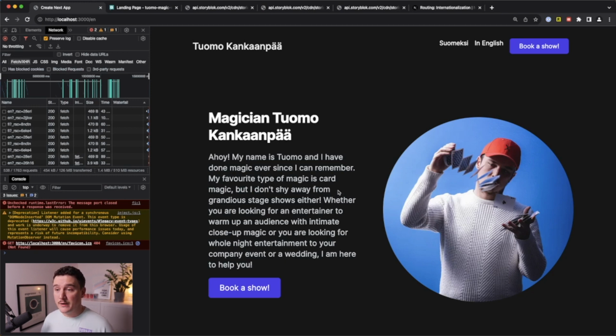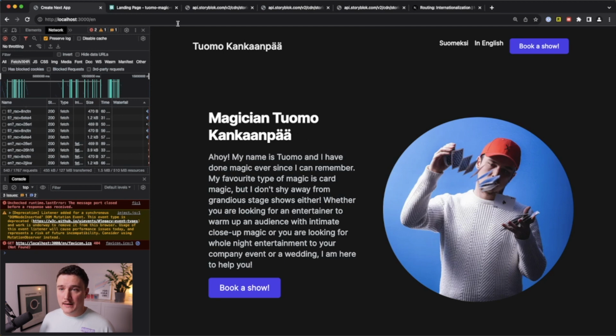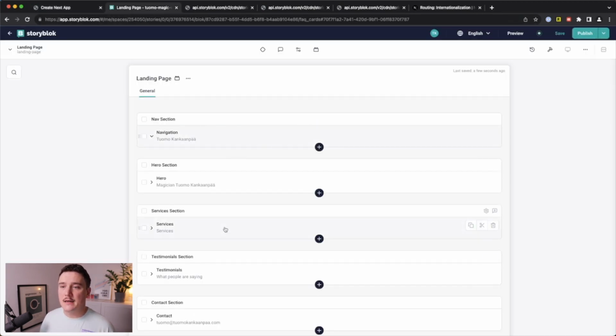So just to recap, we are using Next.js and Tailwind CSS to build and style this, and all of our data is in Storyblok, which is a headless CMS. And thanks to Storyblok, we can modify the content of our website easily, and you can even have another person editing your content that knows nothing about Next.js or how to code. So that's super handy. And our website also supports multiple languages. So in this case, we have English and Finnish, and you can easily change between those. And if you want to modify or add translations, you can do it easily inside of Storyblok.